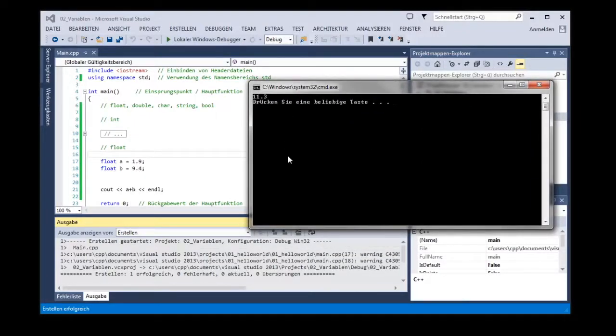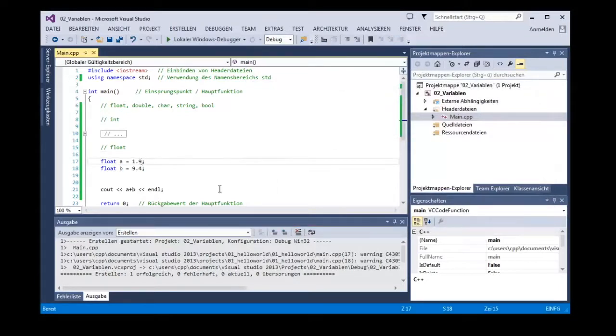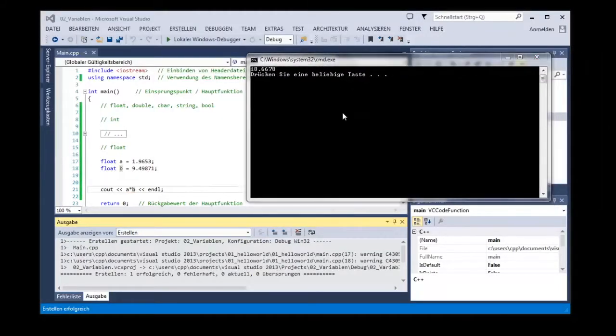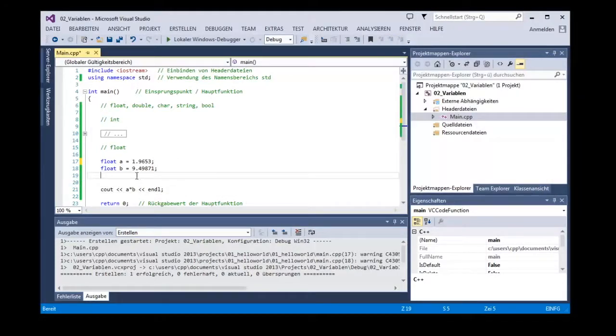Now we can also try to add more decimal places. So just set any numbers behind the floating point and compute this in the output, and you see that this is also no problem. So this is one possibility to handle floating point numbers, and here also there are signed and unsigned floats.